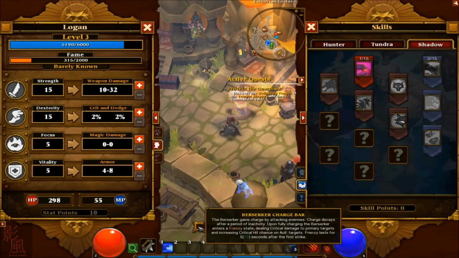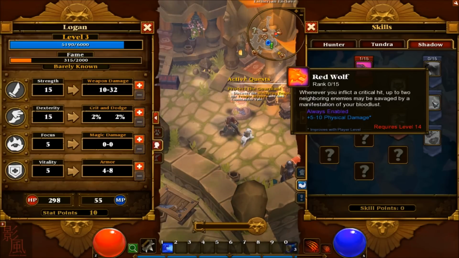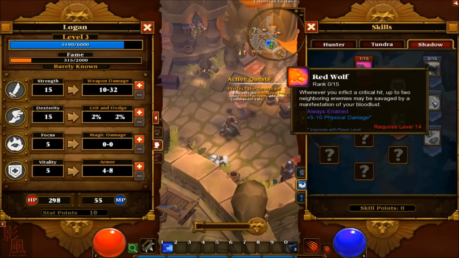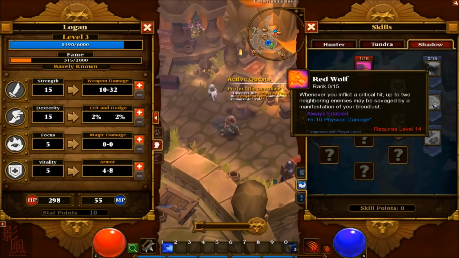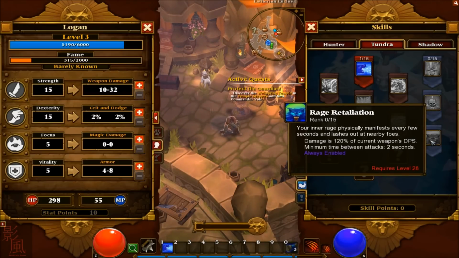Yeah, it doesn't say here that you move faster, but I noticed that I felt like I was moving a bit faster. All right, Red Wolf. Whenever you inflict a critical hit, up to 2 neighboring enemies may be savaged by a manifestation of your bloodlust. So they're really doing this manifestation thing with this class. Additional damage. So again, this one's based on crits though, while this one seems to be just regular damage.